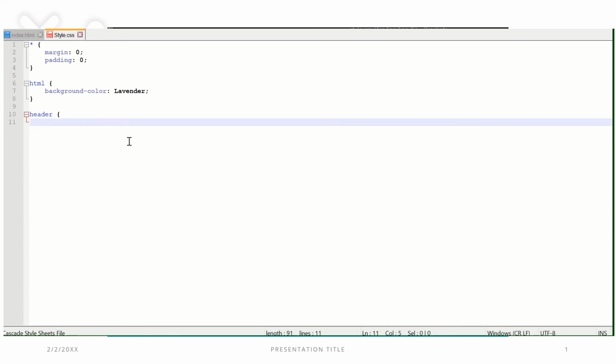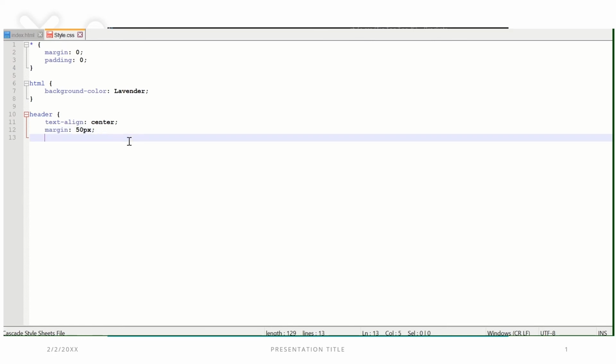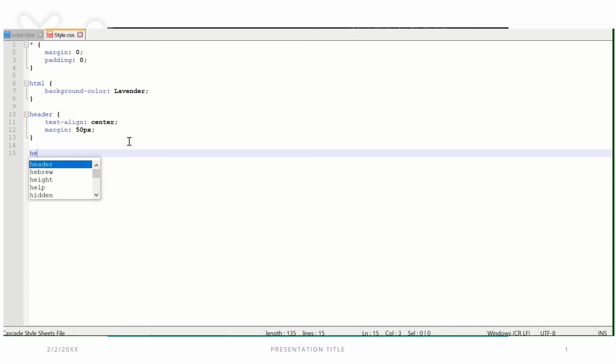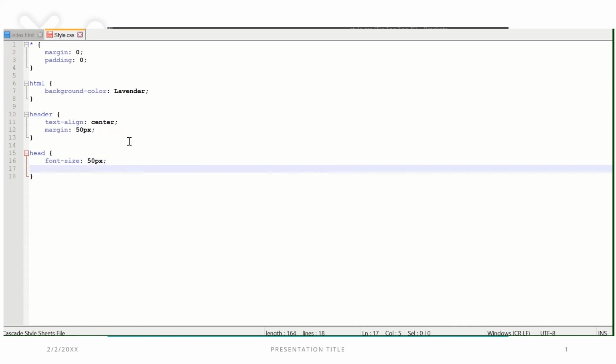Let's first get styling for the header element of the page. We will use the header selector for this. Then open and close the curly braces. We will use text-align for the text to be centered. We also want the header to have decent enough spacing from the rest of the app as well as from the top of the page so that it appears separate from the game area. For this, we set the margin as 50 pixels. Here in CSS, we will have to specify px against 50 for the code to understand.